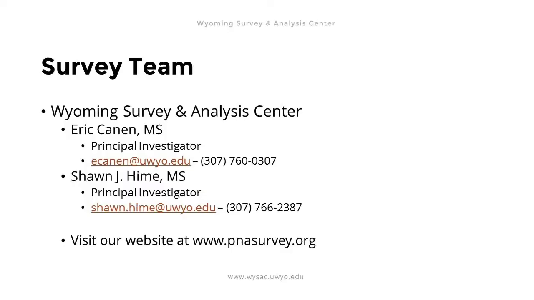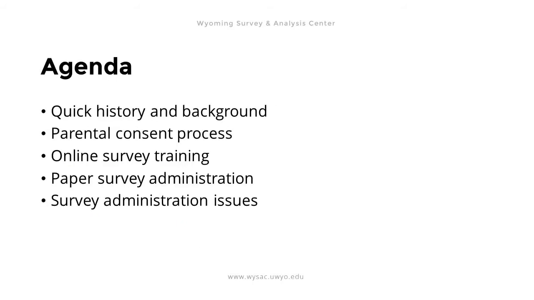Here is a listing of the main survey team. Eric Kanan is the principal investigator on this project and is in charge of coordinating the survey and writing many of the reports. Sean Heim also assists on the project. Eric and Sean work for the Wyoming Survey and Analysis Center, also called WYSAC, which is a department of the University of Wyoming. You can get more information about the project and the project team members at our website, www.pnasurvey.org.